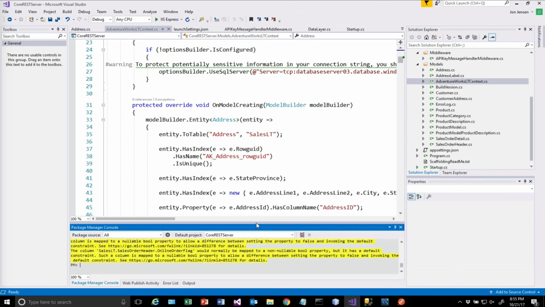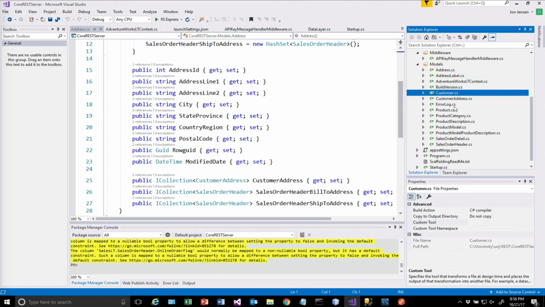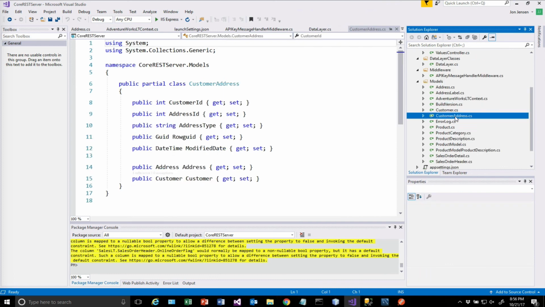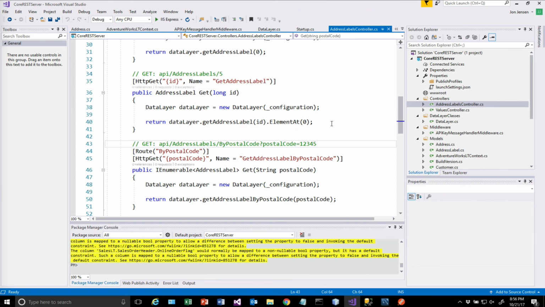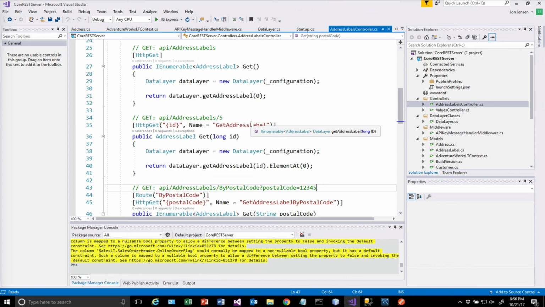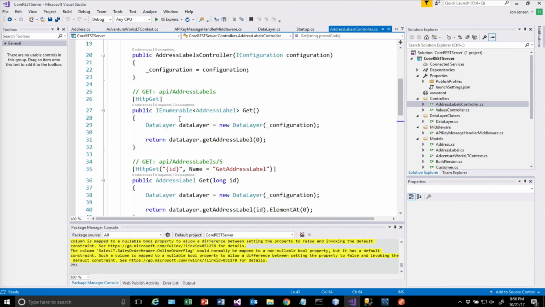So now let's actually use this code to do something. So let's look at our get. We've generated a bunch of models that we're really not going to use. We're going to use address, customer, and customer address. We're going to use those three tables. And you'll remember that what we were doing before is we had a view defined in the database. We were making a call to get that view, and we had created a data layer to do all of that. I'm not going to move this entity framework code into the data layer at all. You'll want to do that though.